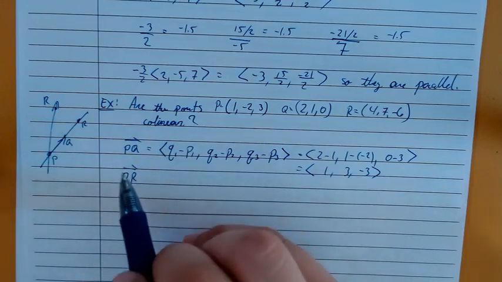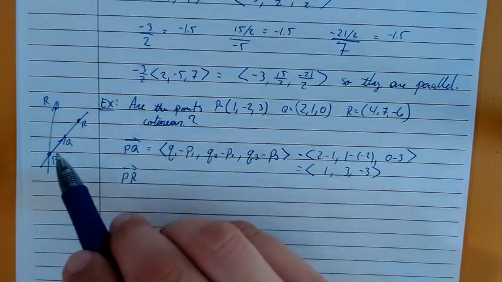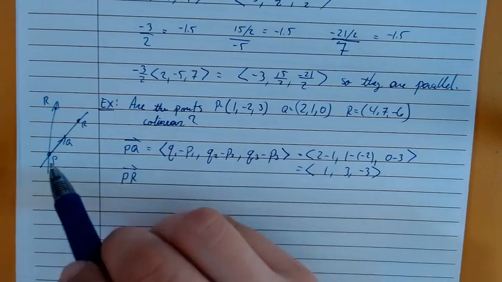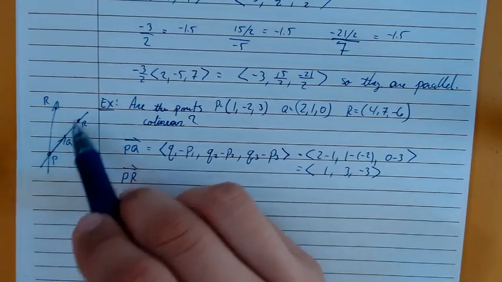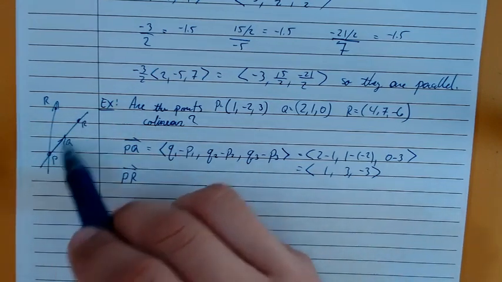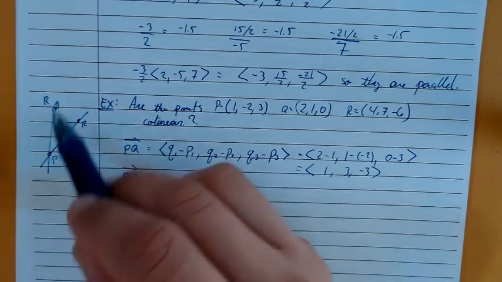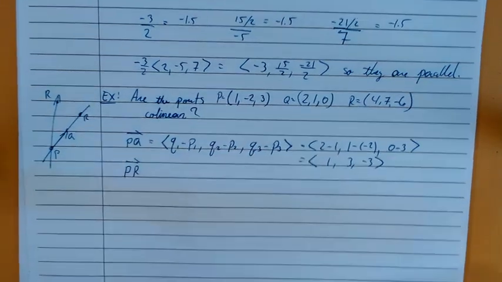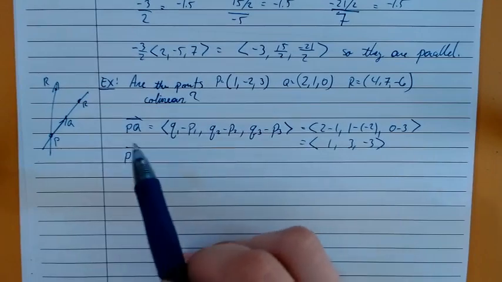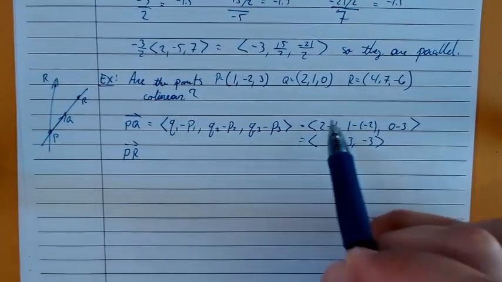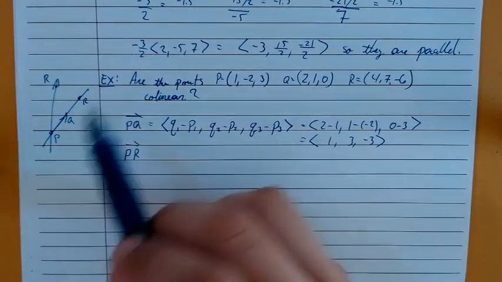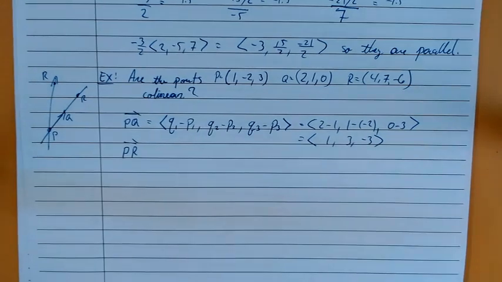So what we want to do next is we want to find the vector we have from P to Q. We want to find from P to R. We want to find out, okay, is it parallel? That means it's on the same straight line. Or is it not parallel, meaning it's somewhere else? So go ahead and finish this off. Go ahead and pause the video, find the vector PR, and then see, are they parallel to each other? If they are, then everything must be collinear. If not, well, then they're not. Go ahead and pause the video, give that a try, and once you're done, go ahead and unpause and we'll go through it together.